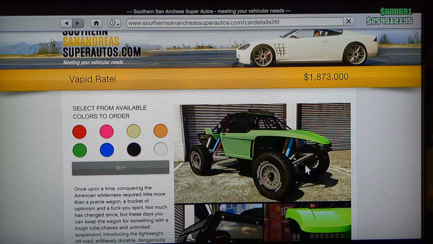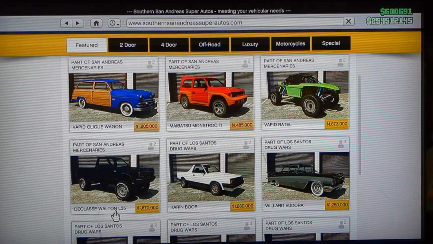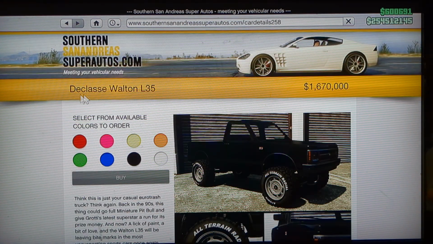Maybe the reason they priced this at 1.8 is that it's faster than the Trophy Truck and the Desert. But I think the Desert and the Trophy Truck are way faster than this. But I don't know. Anyway, I give this vehicle a buy everywhere. Moving on to our next and final vehicle on Southern San Andreas, that is the Vapid Walton L35. Now, it's a truck. It looks like it's based off of a Chevy truck in real life.